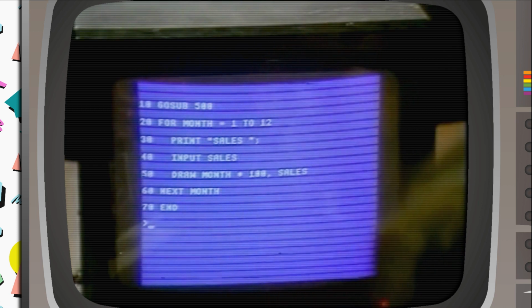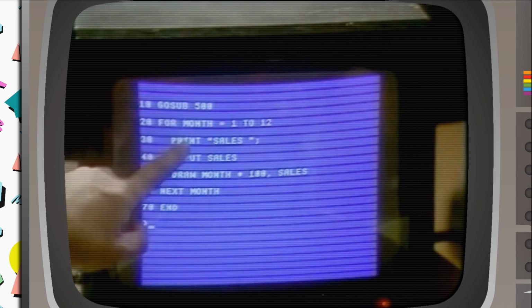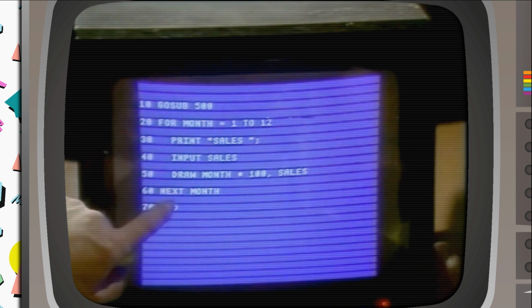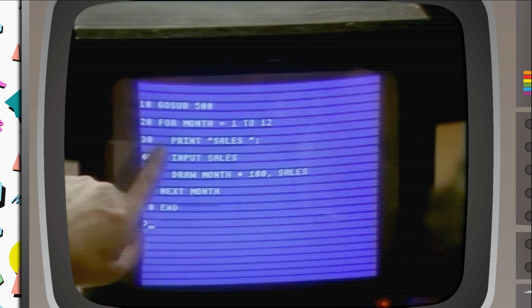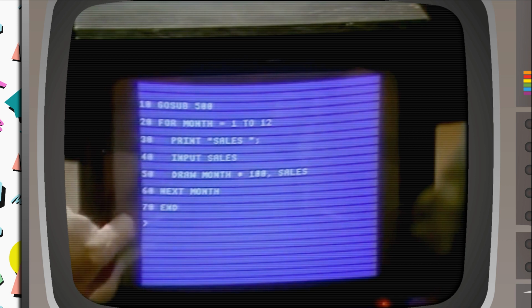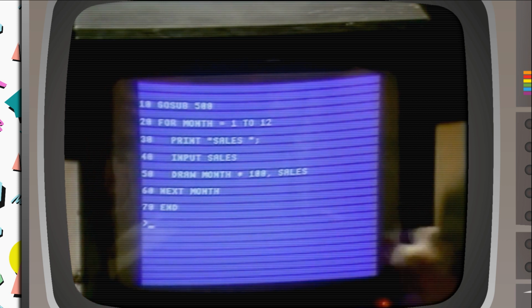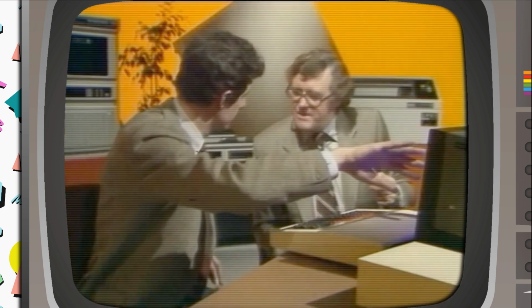All right. Now, FOR month equals 1 to 12, that means nothing to me. Well, that's the start of what we call a loop, and that's really linked into this thing next here. And as a piece of protocol, we've indented what's inside the loop that we're going to do a certain number of times. So you can recognise those two. Indenting is a kind of convention that you do, just to remind yourself where the loop is.